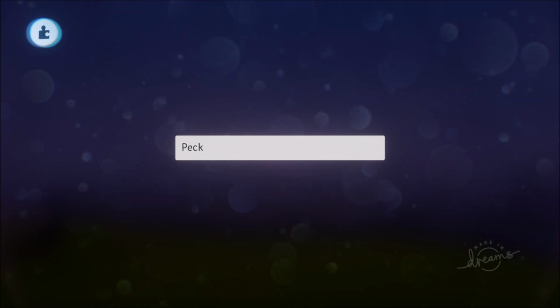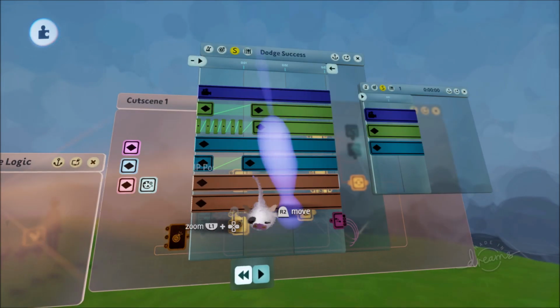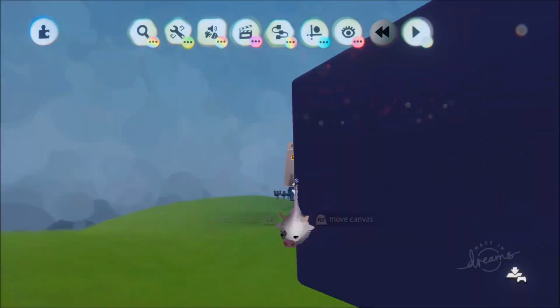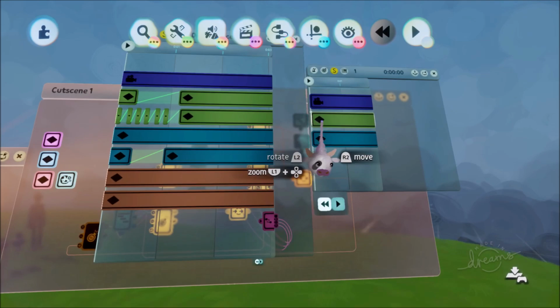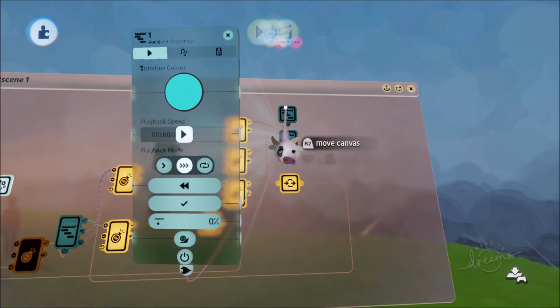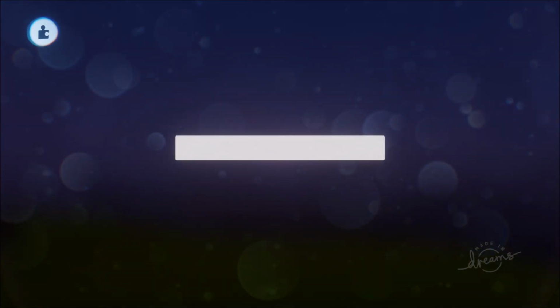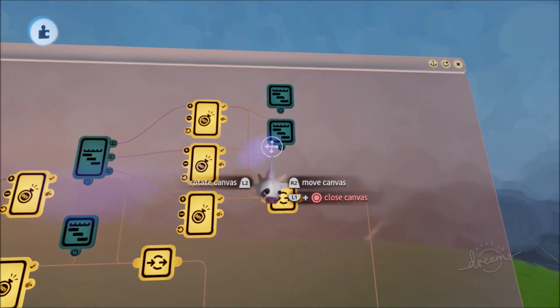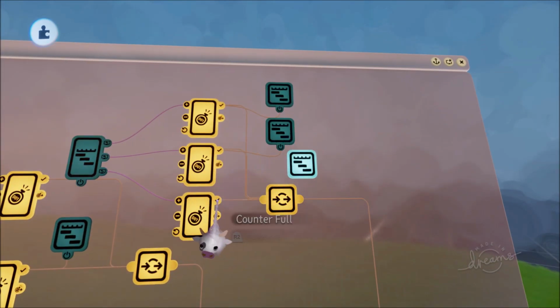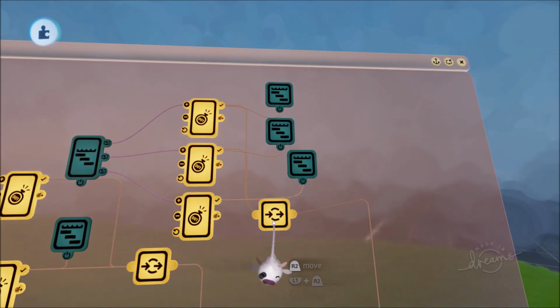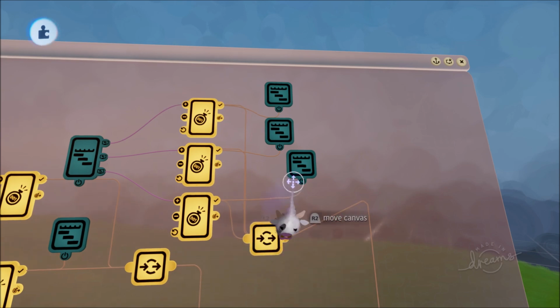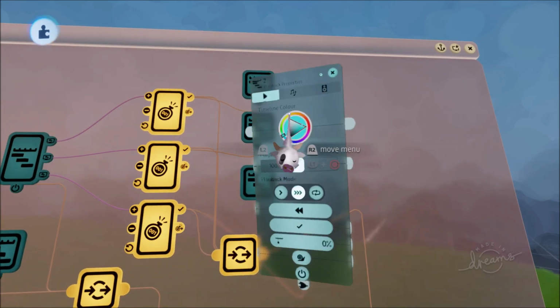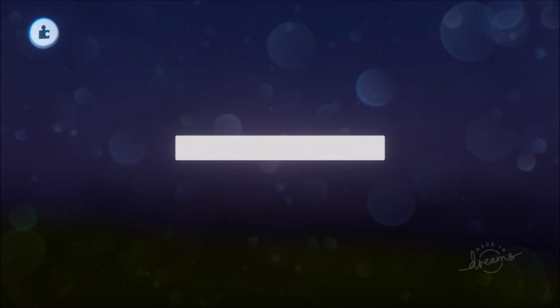Lovely stuff. So now we've got peck. That's looking great. I don't know what I'm doing. Don't know why I played it. Okay, cool. So this is number 2. If you press peck, it's going to do that. And last but not least, of course, we're going to have this one. Oh, the position of this node is not very smart. Okay, anyway, this one's going to be number 3, the third option, which is, of course, kick.